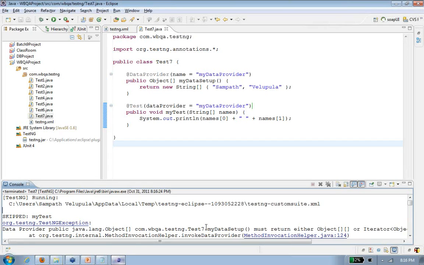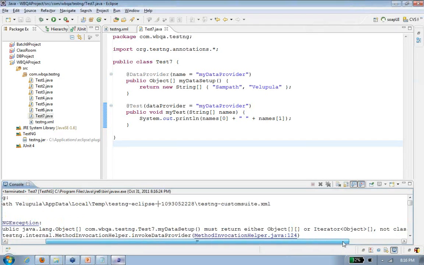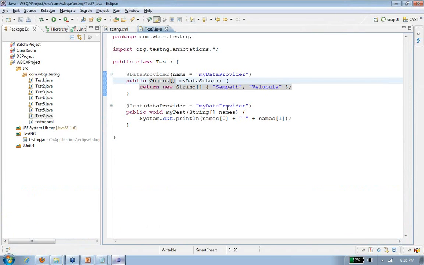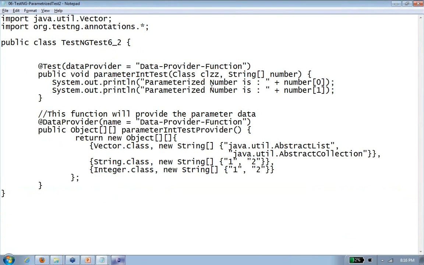Why? Yeah, it should be object array. It should return object array, and use array of object array.